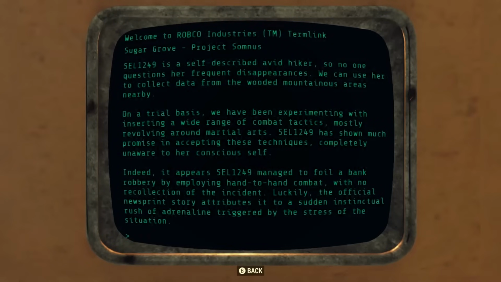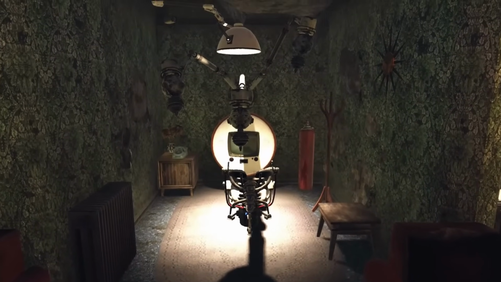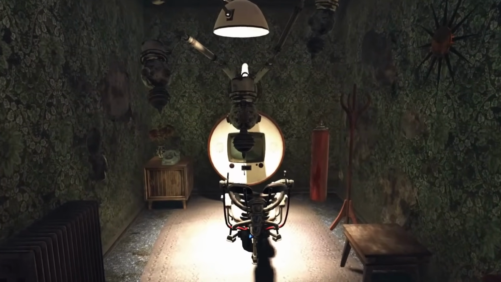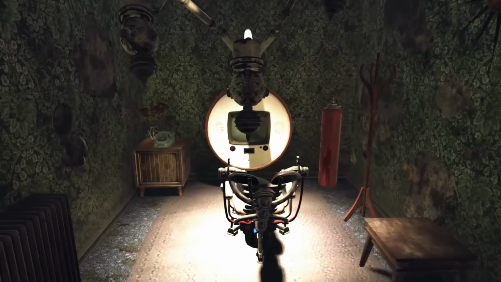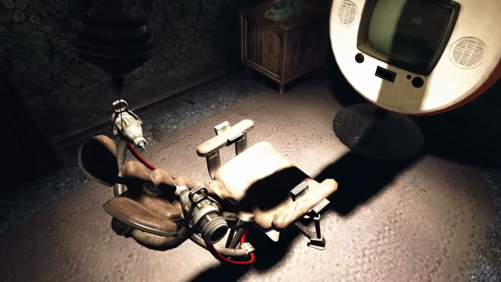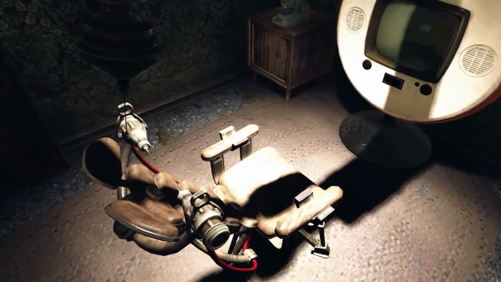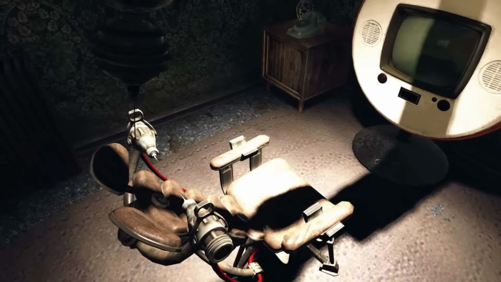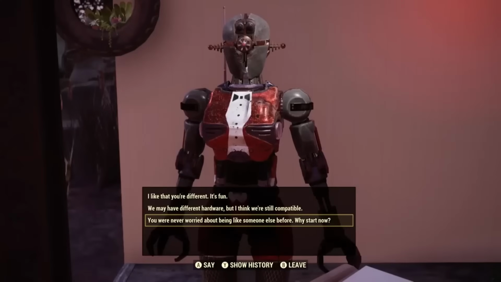So yeah, keep in mind, these experiments were happening pre-war, before the bombs dropped. But yeah, really interesting secret backstory that you can find down here that, once again, a lot of players probably missed. I definitely recommend coming down here and doing some exploration yourself and reading up on all of these logs of the Somnus project, of the sleeper agents they were creating.